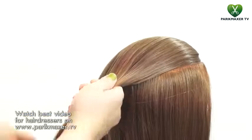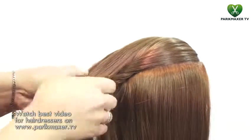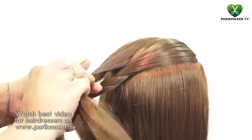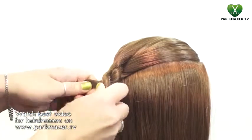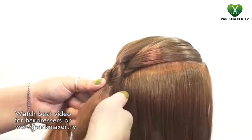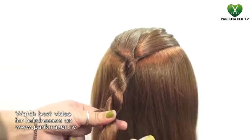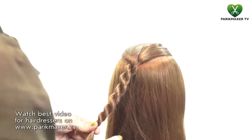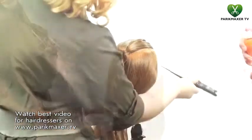Now, after she combed it through, she divides the section into two pieces and starts twisting them in one direction. After she finished twisting, she moved them around each other in a clockwise direction, twisting and moving them around themselves in the opposite direction.